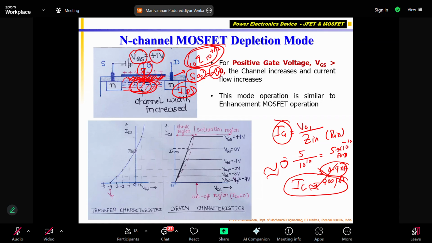FET and MOSFETs have very high input impedance compared to a transistor. If you are using a transistor amplifier, if the input resistance is 100 kilo ohms, the JFET input impedance is 1 megohm, 10 times more. Instead of that, if I use a MOSFET, it will be 10 mega ohms, 100 times more compared to a transistor. So virtually it is consuming some current, but it's very, very negligible. So that's why we call it voltage controlled amplifiers.